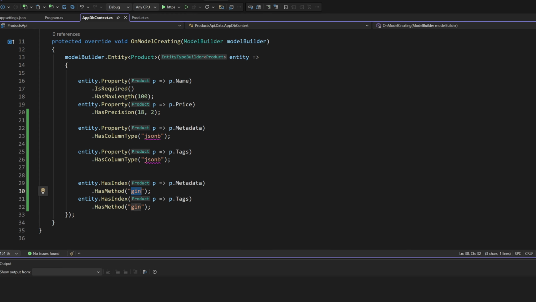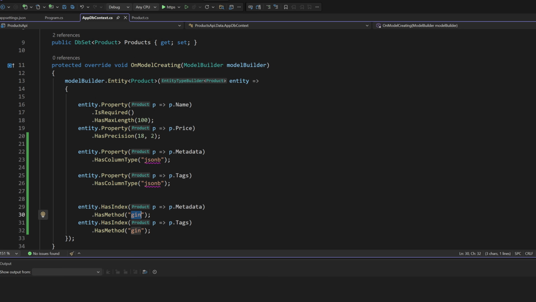Now, this is the setup as far as the actual model goes, the entity, the database set, or rather the column. That's all you need to do. You need to set JSONB as the column type. You need to have a proper object that would work as JSON. Of course, anything would work, as long as it's not something straightforward like a single number or a piece of text, and it's actually got a bit of structure to it. Even if it's just a list, it's worth doing the JSONB column. It will have a bit better performance, and you'll be able to query it a lot easier.